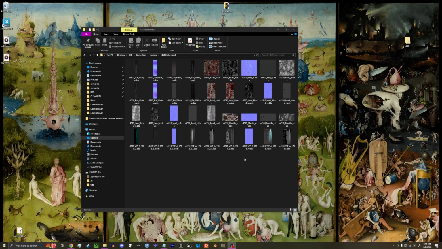And the other thing that you have to watch out for that I encountered while figuring this out is, I was trying to import Ludwig, and the first mesh on his model is his sword. And I had converted these all from DDS to PNG, of course, and I was opening up the weapon A texture for the base color.